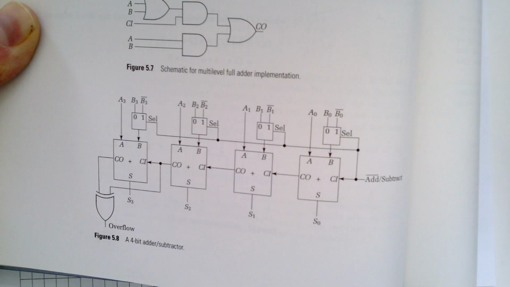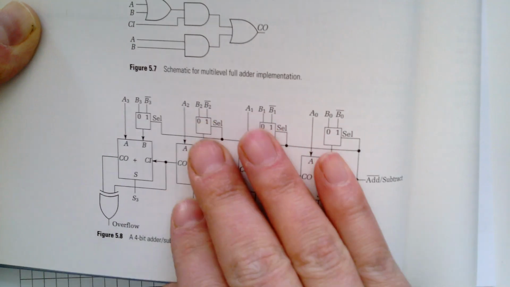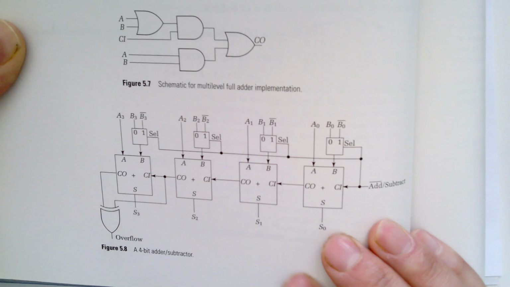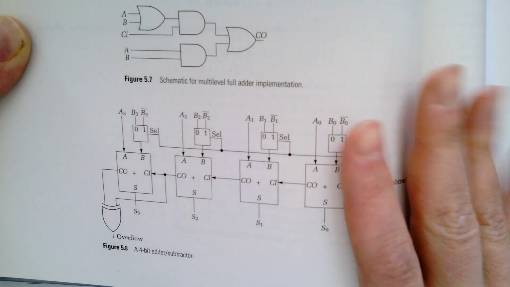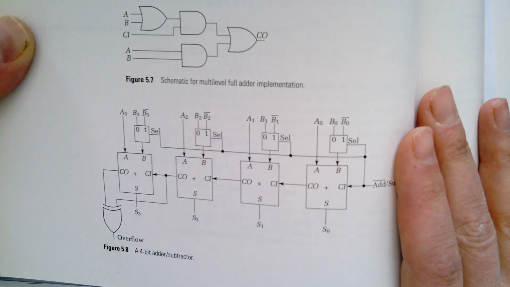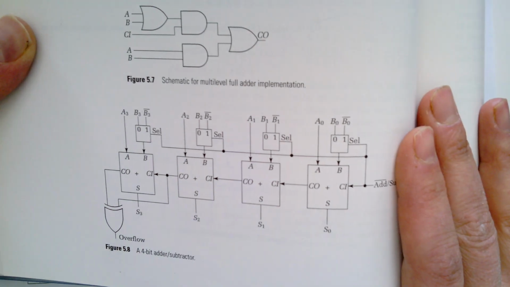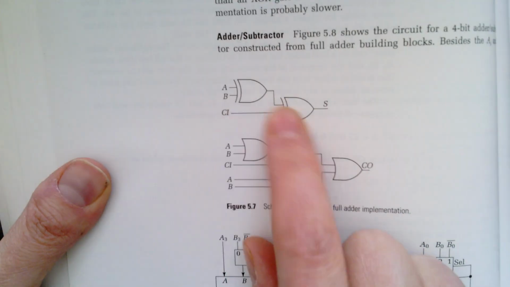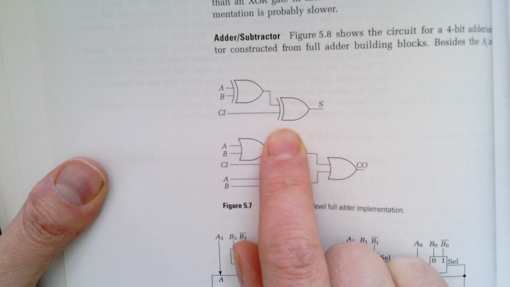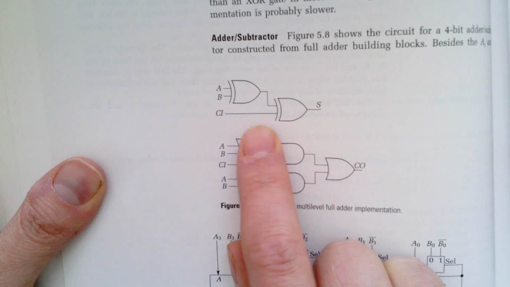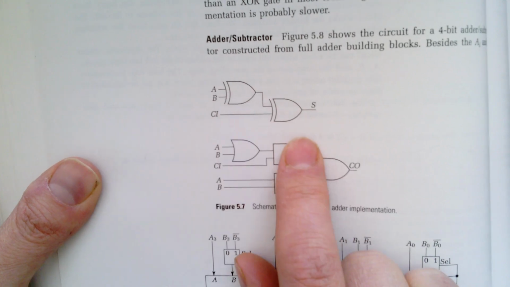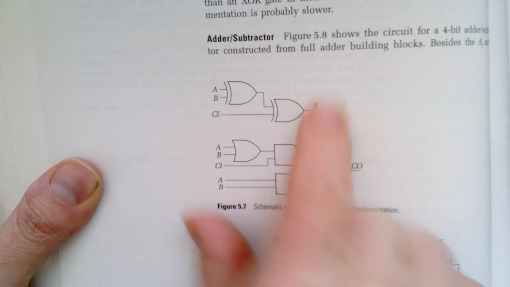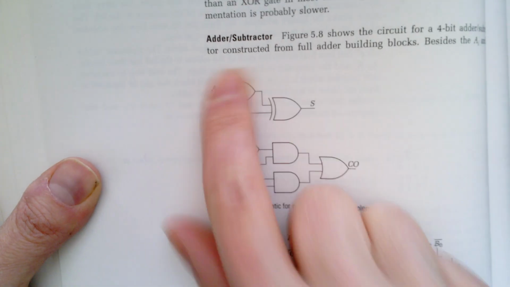This is chapter 5, part of your assigned reading. This is page 250. You can see it's figure 5.8. So you guys should be reading. It's important. It's, how do I say it? An obligation to the course. Also, you can see over in here, the 3 variable input is implemented for the exclusive OR that we talked about, is implemented with two input exclusive ORs, and that gives you 3. So that's a nice way to get a 3 input exclusive OR.